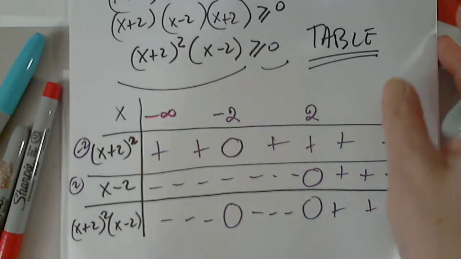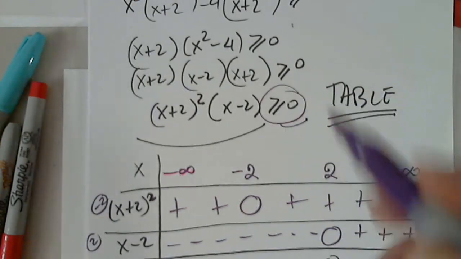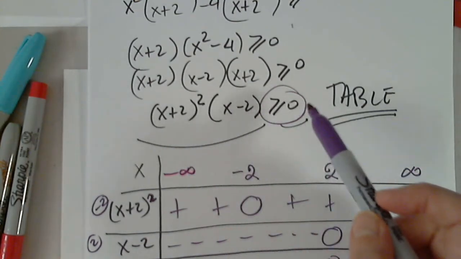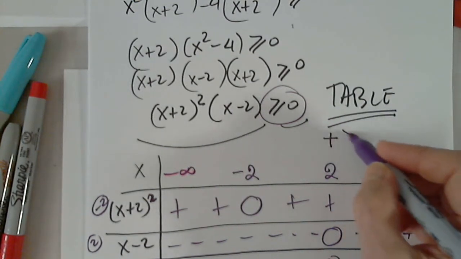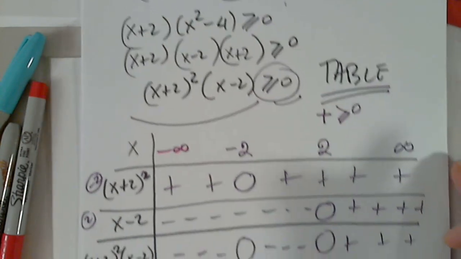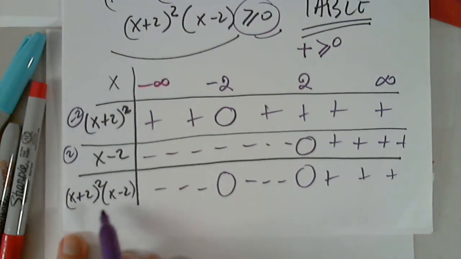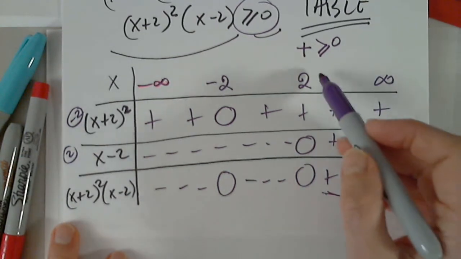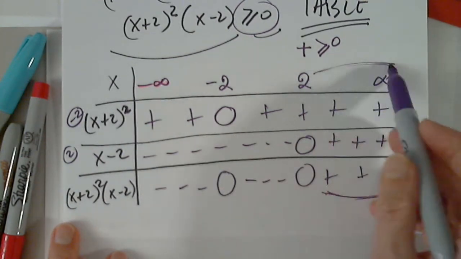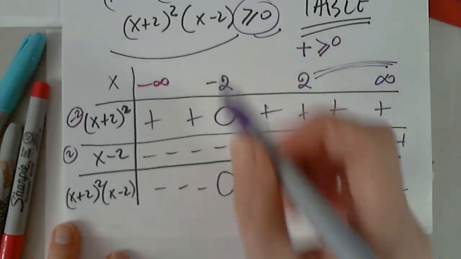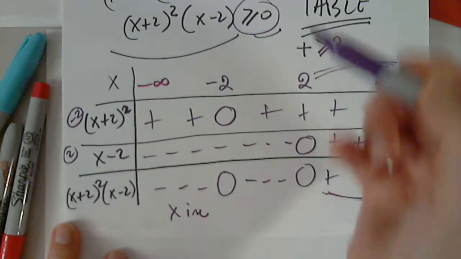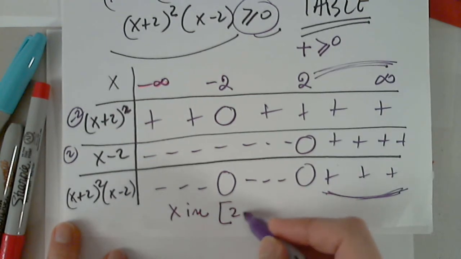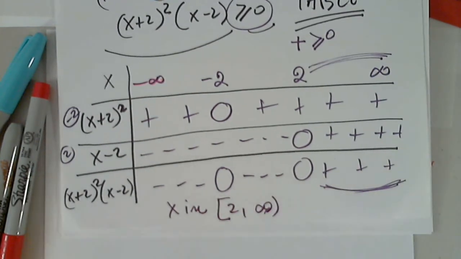They want us to determine x such that all this is greater than or equal to 0, but only positive is greater than or equal to 0. Is this product positive? Yes, right here, which means for x, right here. So the solution for that, x in the interval, the equal symbol, I can include the 0, bracketed to infinity.